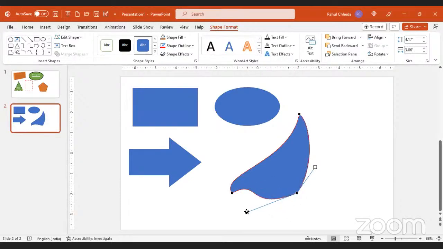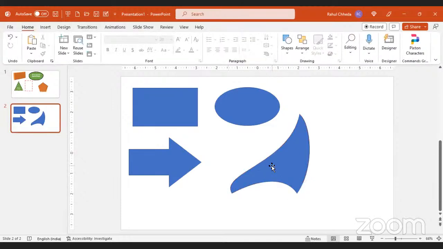As you move these handles, you will see that the shape will change. Once you have done that, you can click outside and the shape will be created.